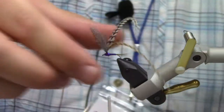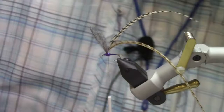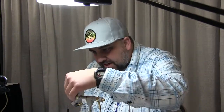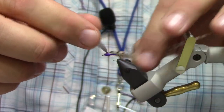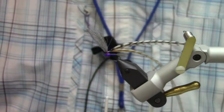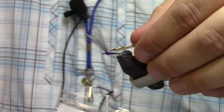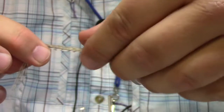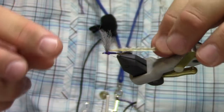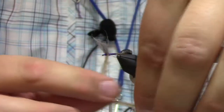Okay, so now I'm ready to wrap my hackle. So this part's key if you want your hackles to wrap nicely. I'm gonna take those stems and I'm just gonna kind of gently put a crease in those stems. So now those hackles are hanging off at a 90 degree angle instead of just straight up. And because I have a little bit of stem hanging out now I can manipulate those feathers so that they start to wrap with the shiny side facing down. You want to make sure they stay on that thread.